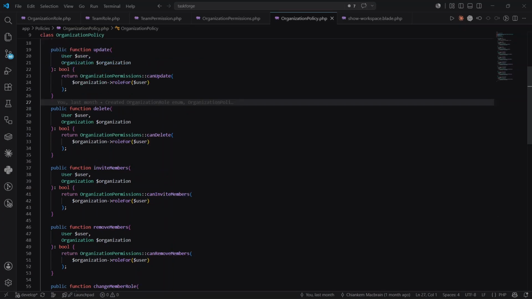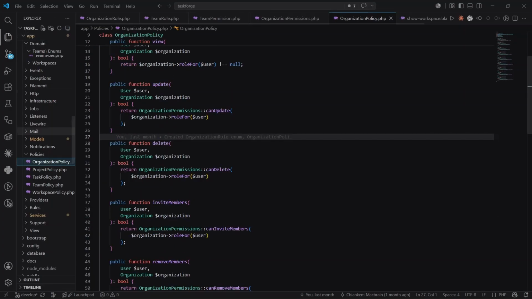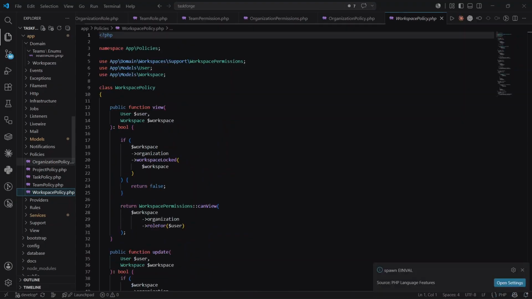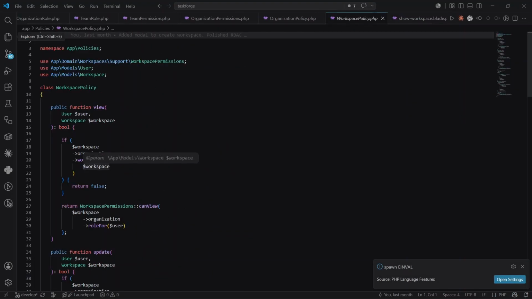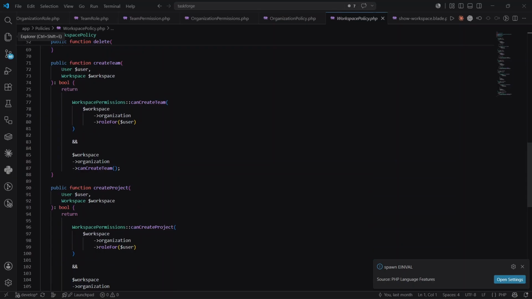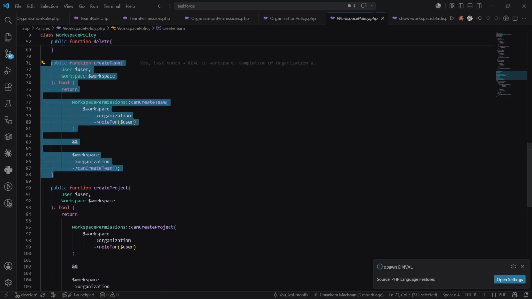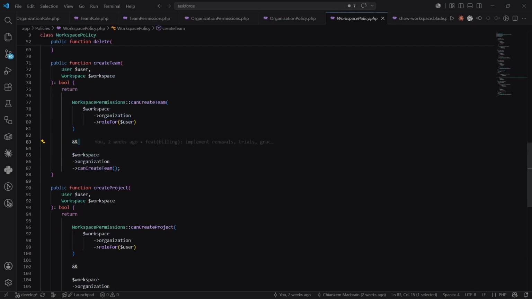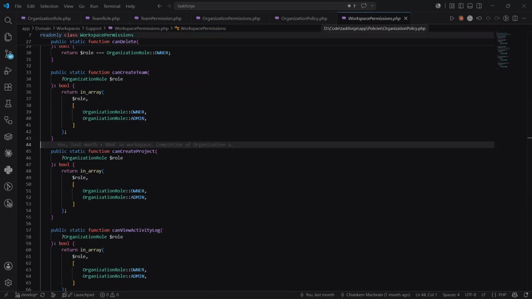Okay, that's not written in here. I have a workspace policy for that. There it is. So it calls the can create team policy. Here it is, which takes as parameters the user and the workspace, which I pass in. So with that workspace now, it calls the permission of a user being able to create a team.